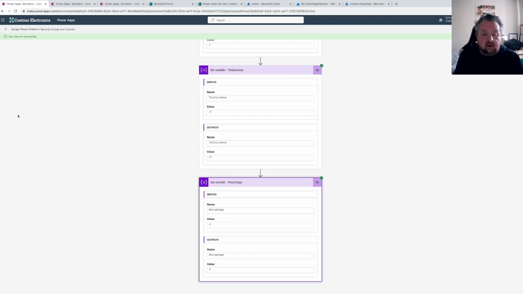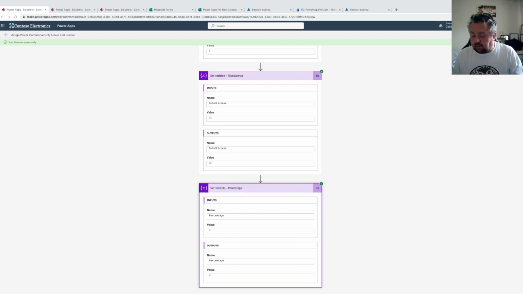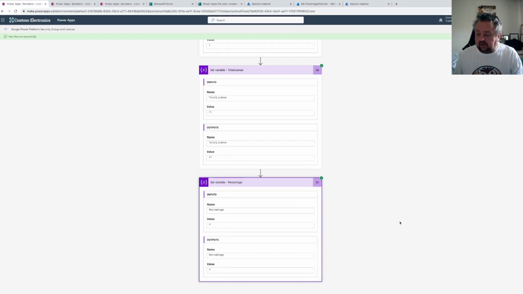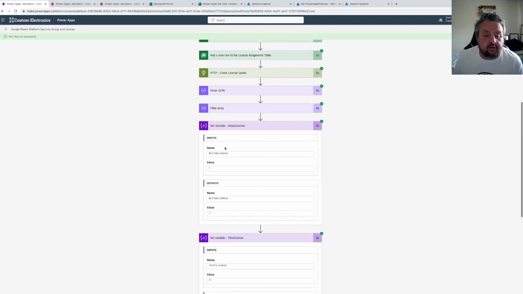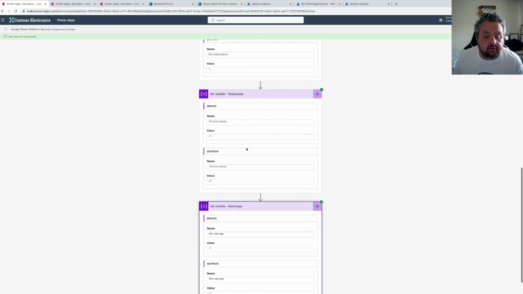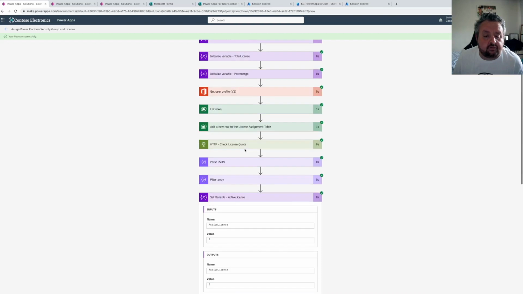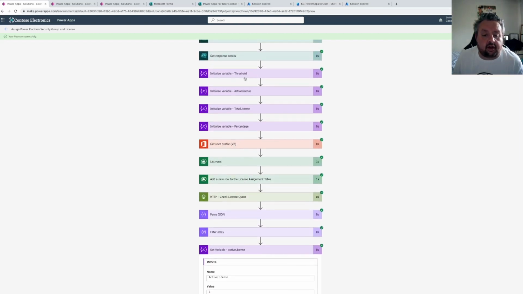Onto the next step then. So the next thing we need to do is check to see whether or not the percentage of available licenses is above the threshold, which we set earlier on at 95, wherever that is. Did we even set it? Yes, we did. There you go. Up there, 95. So let's edit this.